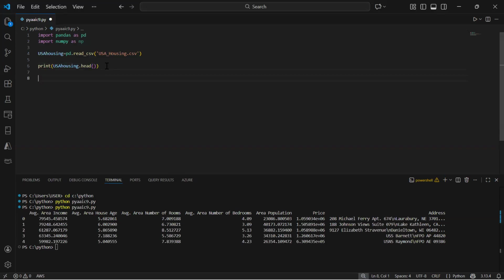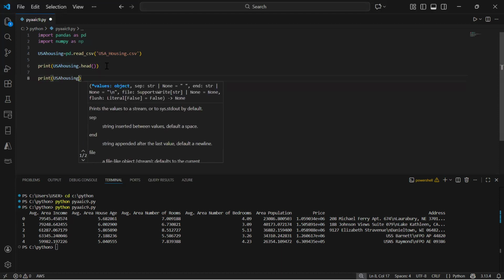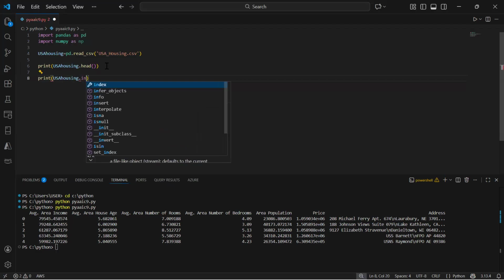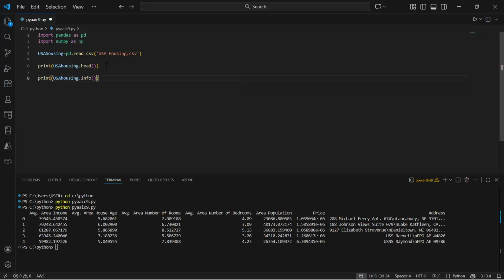I want to print some information about this data frame that I have created, so I'll use print USA housing.info. I'll comment out the earlier print, save it, and then let me execute. Let me clear this.